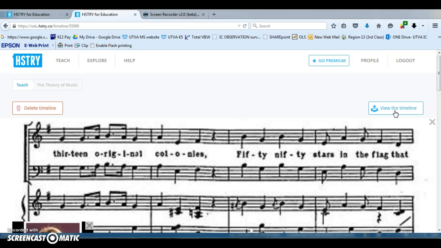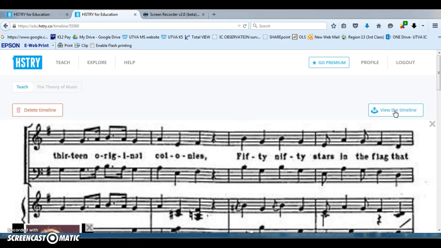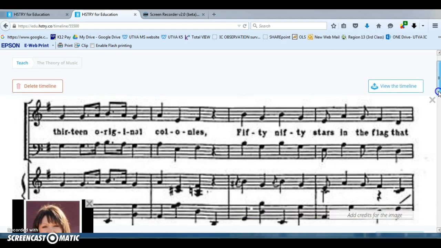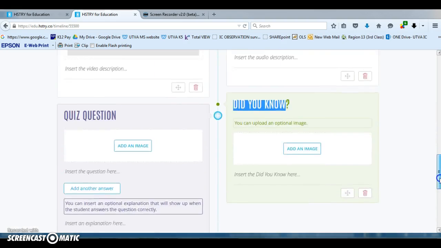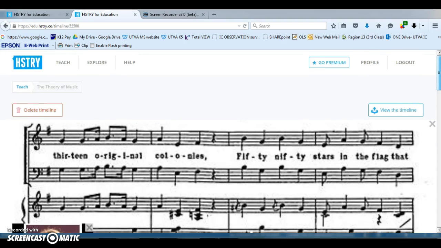So good luck with this. I hope this gives you an idea of something that you could do with a language arts class, and play around with it a little bit, explore. I would encourage you to create your own timeline first to explain to students and maybe do a quick tutorial with them of all the features of it, of what you're expecting maybe, and then let them take off and they'll learn it.